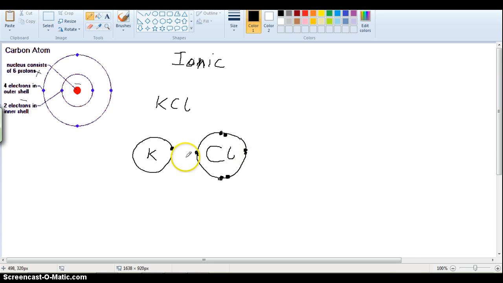And if you remember your rules, all atoms would like to have a full outer shell, and for most of them, the full outer shell is 8 valence electrons. So if potassium has 1 and chlorine has 7, we can predict that chlorine's probably going to steal that 1 so it can have its full outer shell of 8. And then potassium, this shell would be gone, and potassium has another shell inside, and that one would already be full. So if it loses the last one on this shell, then this would be its outer shell, and that would be full, so then potassium would be happy also.